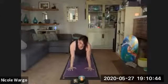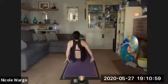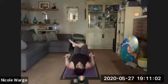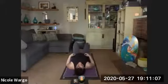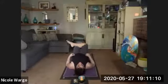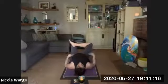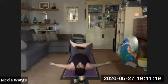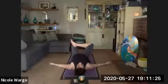I said earlier that we do a lot of this practice lying on our backs. So we are going to move onto our backs. And when I lie back, I'm going to have my back to you for a moment, but this is going to give you a better shot of what my legs are doing. So as you lie back, legs are bent, feet flat, right leg crosses the left like a figure four. Just take a moment to relax your body back into the ground as you maintain that cross leg position.